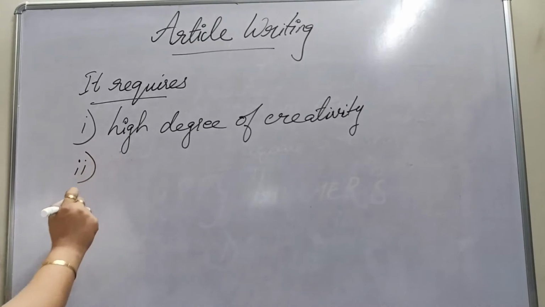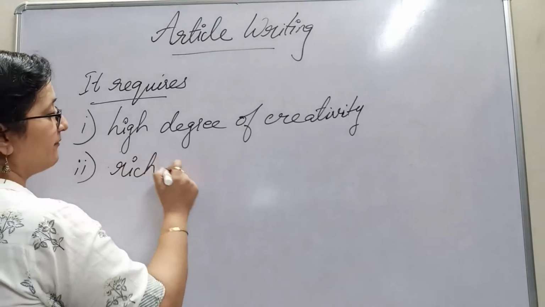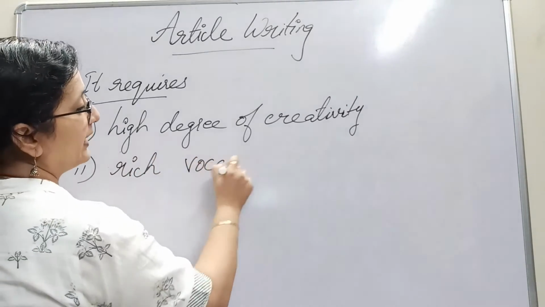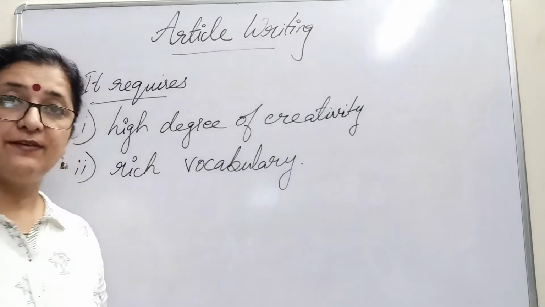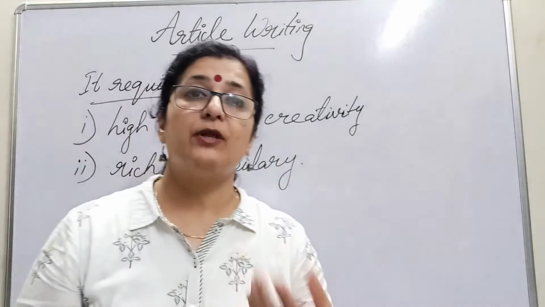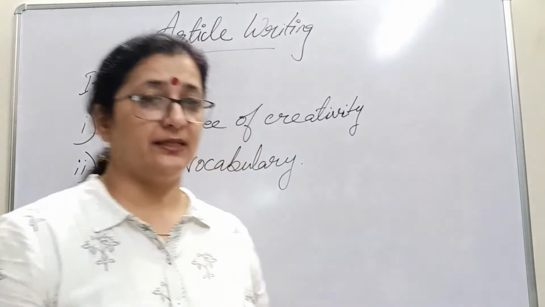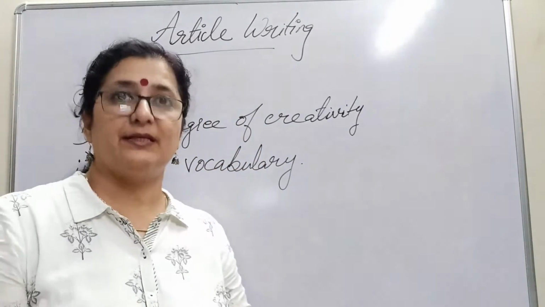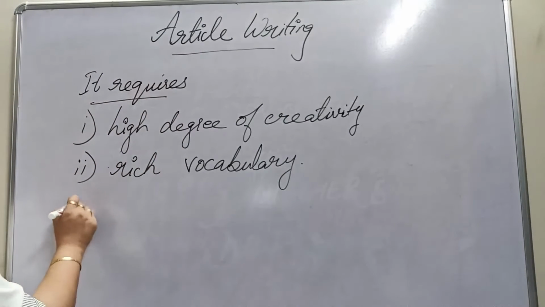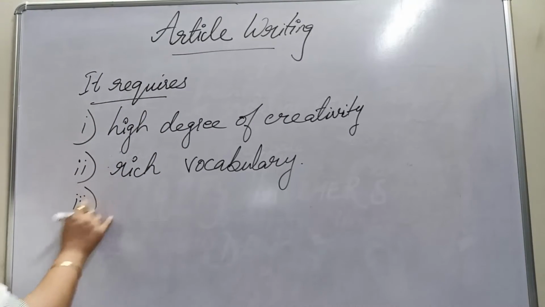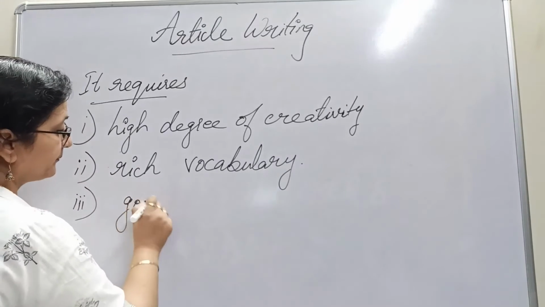Secondly, we have rich vocabulary. We are supposed to have a rich vocabulary. I hope that's very, very clear. That means rich words, good words are used for article writing. The better the words you use, the better your article is presented. Third, last but not the least, good grammatical skills are required.